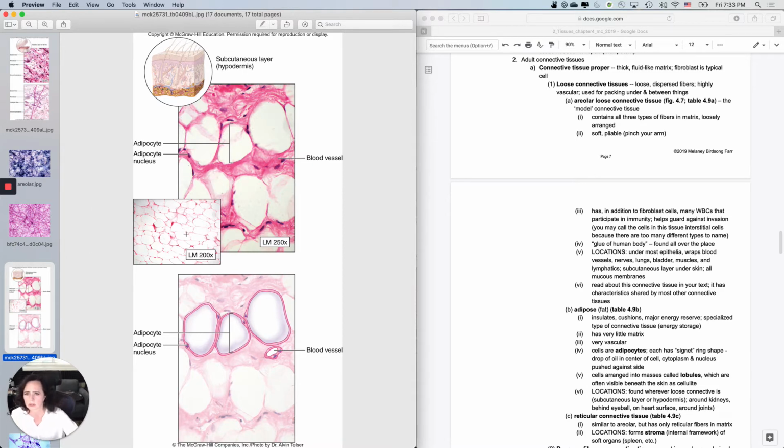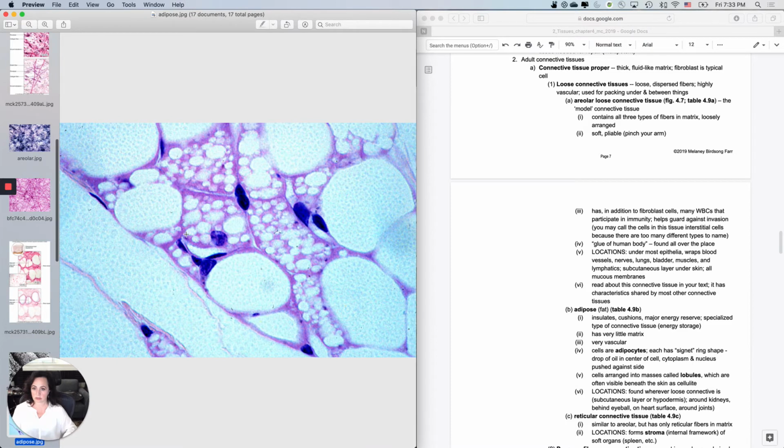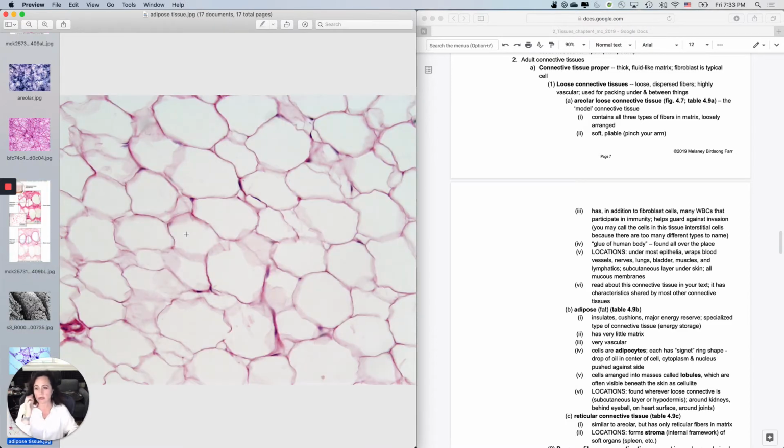So this is 200 magnification. Okay, so with this tissue that you're seeing right now, if you get close enough, adipose kind of looks like chicken wire. I don't know if you guys have ever seen chicken wire or looked through a chain link fence, which is weird because you don't see what I just told you to expect in connective tissue, which is cells and fibers and matrix and all that kind of stuff. Because this tissue is basically formed from areolar, and it's generally in the same places that you find the areolar that you just looked at.